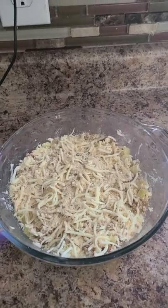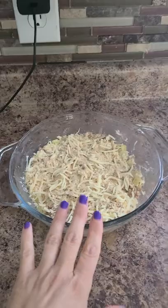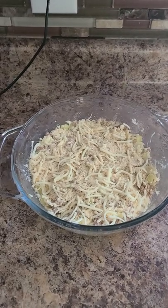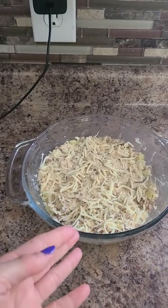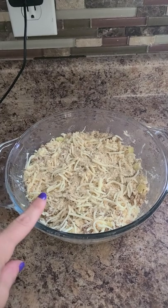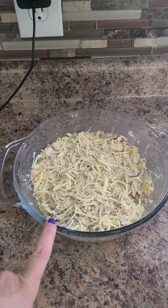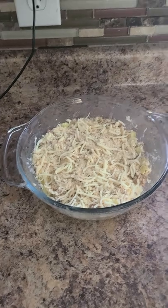In a bowl separate from the casserole dish — you're going to bake this in the oven, this is cold, I haven't baked it yet at all — you're going to combine your eight-ounce package of softened, room-temperature cream cheese. It really works best if you have an electric mixer. You're going to do probably half a cup to a cup of shredded mozzarella, add your banana peppers that are seeded and diced up. Sometimes I cut them by hand, sometimes I use my dicer. Then add your sausage.